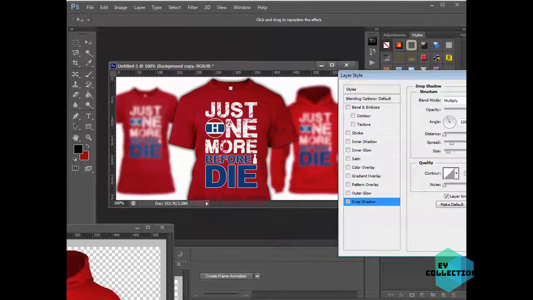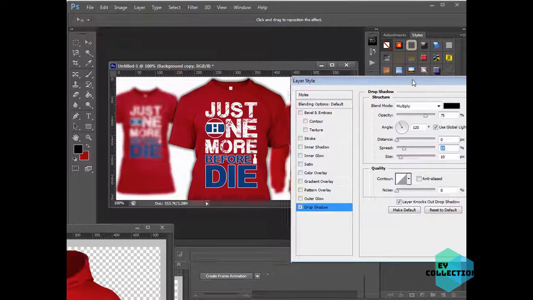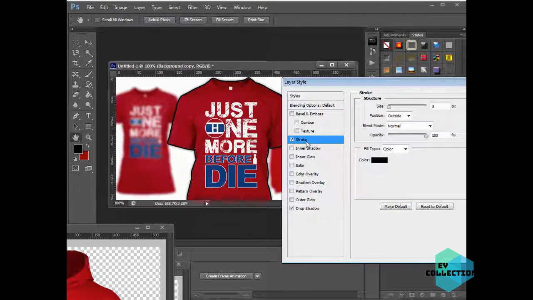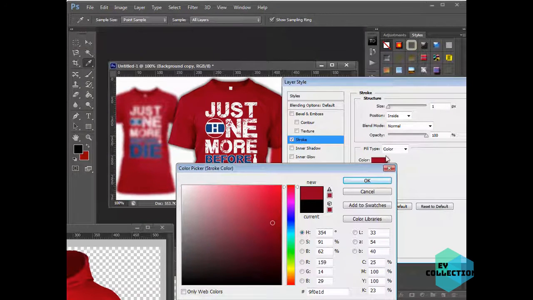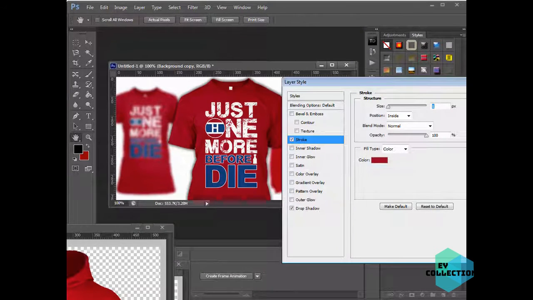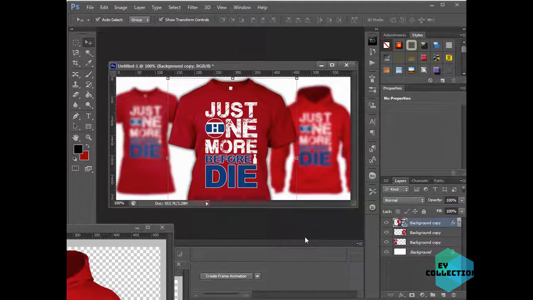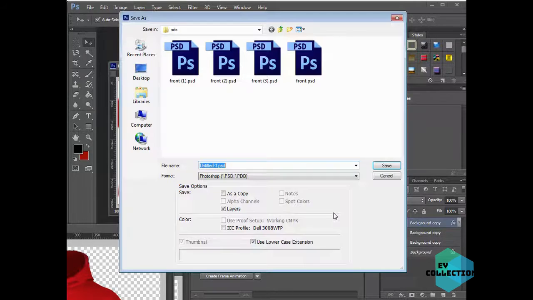You'll see it has a really thin white border. I want to get rid of that thin light white border. Hit stroke, 1 pixel inside, change the color of it to red. So just grab the color picker and pick any red color near the edge of the shirt, and that line will disappear. Just like that. And that could be our first ad, but we can make it even better by adding, say, a blue border. Just keep the white background. I'm going to save it as ad 1.